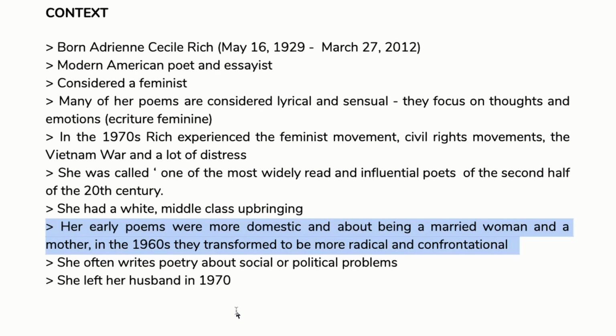So she did the opposite, where she felt like she'd missed out on some aspect of living by the life that she chose, which was a very stable, normal life at the time, getting married very early, having children and so on. So she became more radical and confrontational as she got older. And this poem's actually written quite late on in life. I think in the 90s, the poem was written. So she's quite a lot more formed in her later self and the more radical or confrontational self.